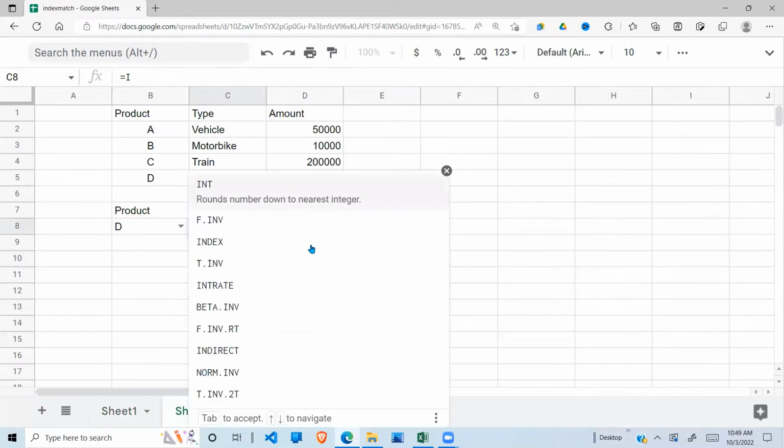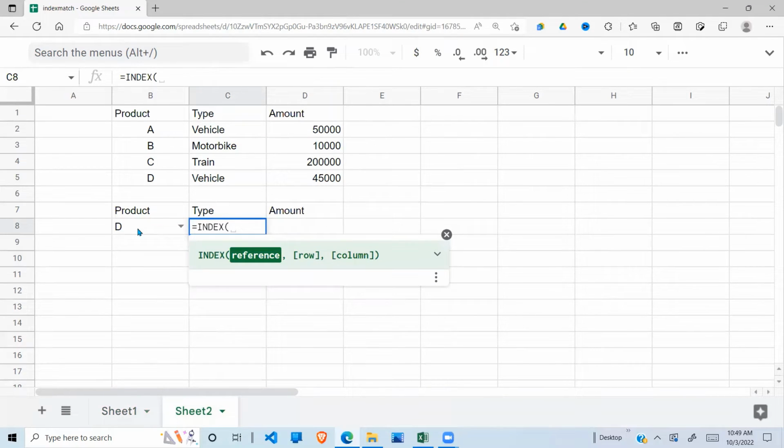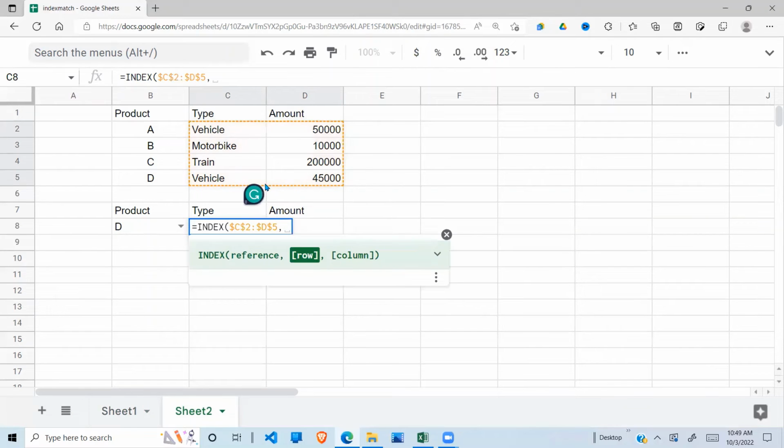I want to return the type of D, so I'll say index. Where am I going to return D from? I'm going to return D from, let me highlight the range, because later on I'll also use it under amount. It's better to lock your formulas.